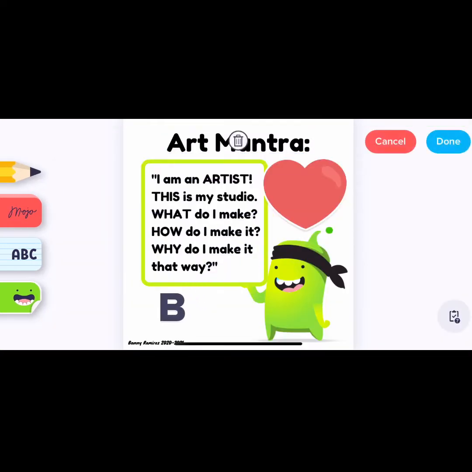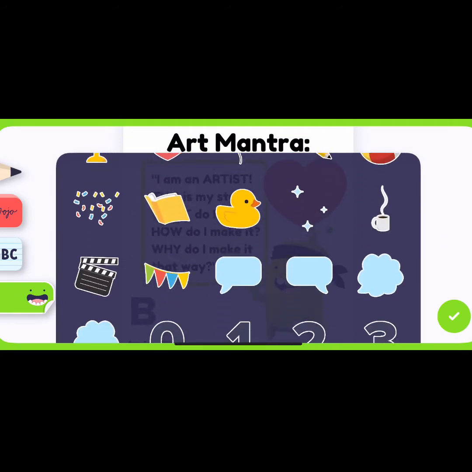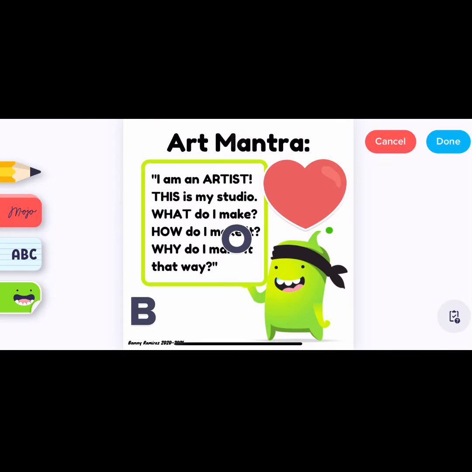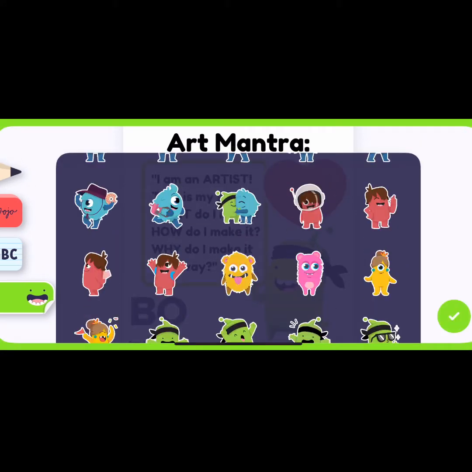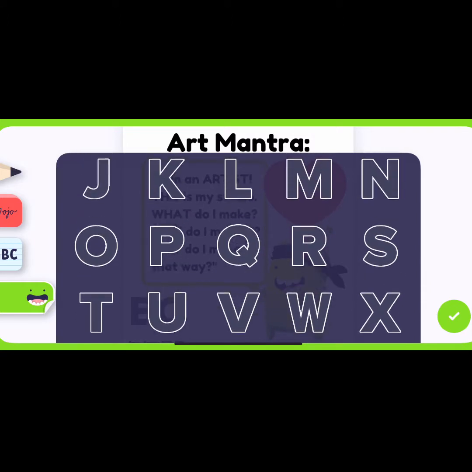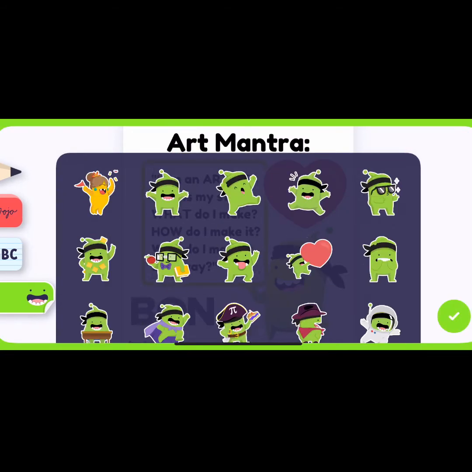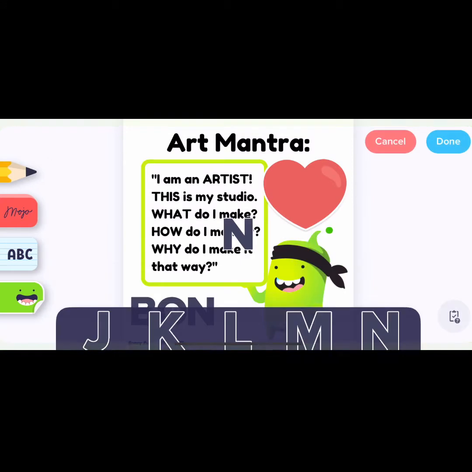I challenge you to put your name on your page with stickers. This may take you some time. As you can see, every time I select a sticker, at the top a little garbage can shows up. If there's a sticker that you change your mind from, you can just drag the little sticker into the garbage.